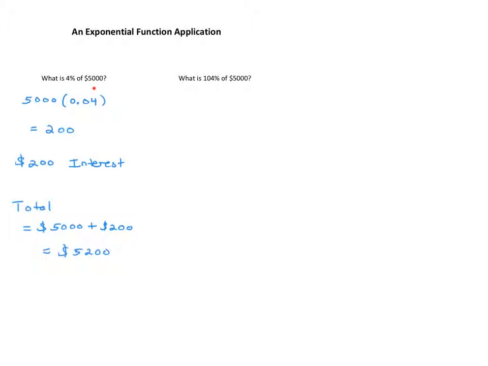There's a way to do this in one step, and that's the answer to this question over here. What is 104% of $5,000? Same idea, you would take 5,000, but you wouldn't multiply it by 0.04, you would multiply it by 1.04, because you'd have to move this decimal 2 places to give us this value here. This time, when you multiply the two numbers together, you get $5,200. So the first calculation tells you just the interest, but by putting a 1 instead of a 0 in front of the 0.04, it does all of this work in one step for us.